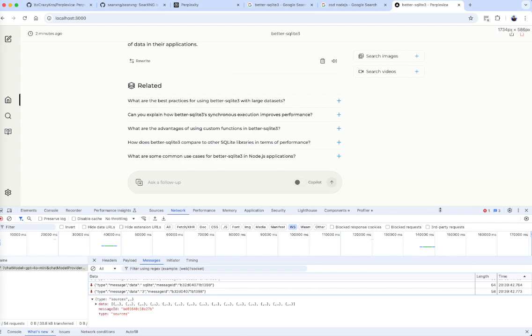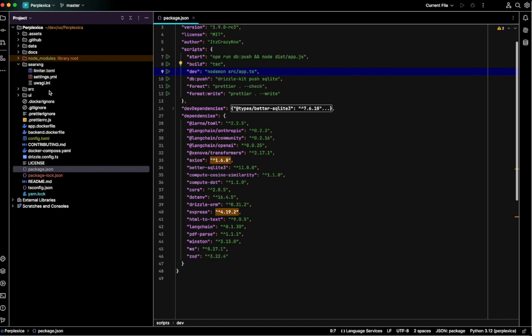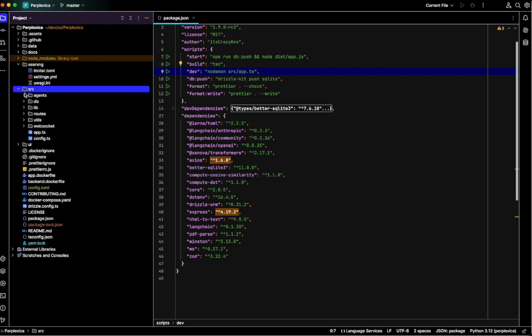So now what we know is the main magic is happening in a WebSocket endpoint that might be there, a chat WebSocket endpoint. Now let's go in here and try to figure out where that is. As I said, UI is mainly for the UI code, so that is what we are not interested in right now. What we are interested in is this SRC.